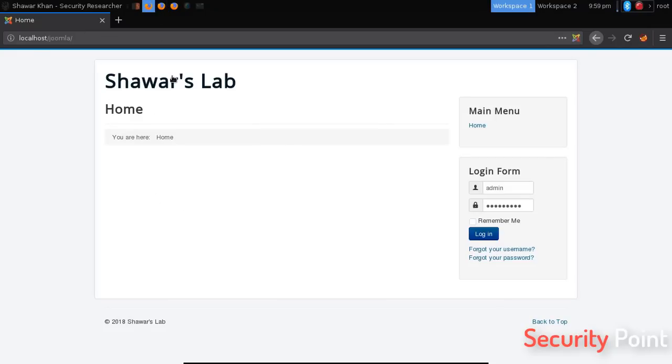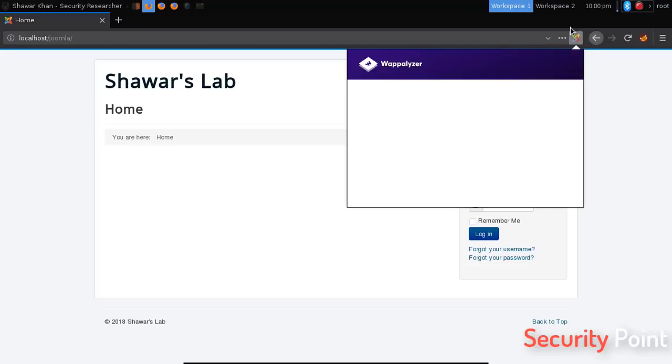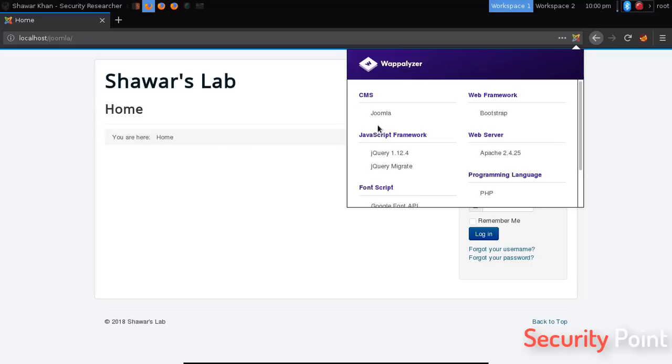So we got a test application here that's using Joomla CMS. In order to detect if it's using Joomla, we can use Visualizer first. Visualizer can detect this kind of CMS. You can see the icon here. That's the icon of Joomla. And you can see the CMS here, it says Joomla. The same thing here in the favicon, in the icon of the application, you can see the Joomla icon there.